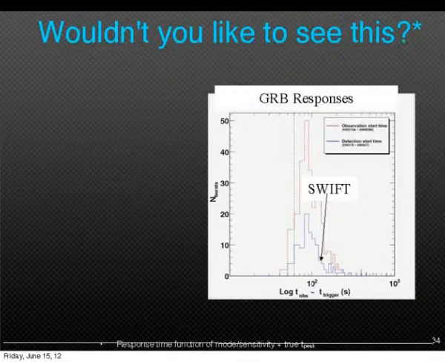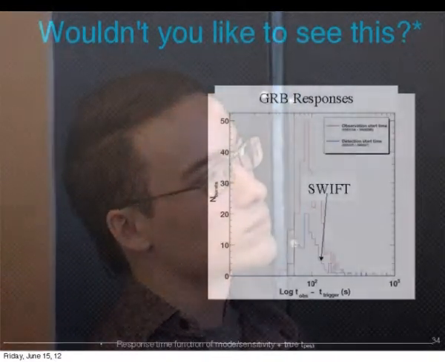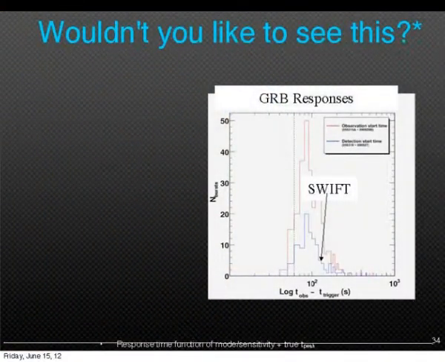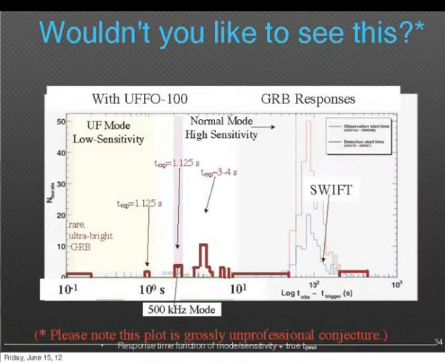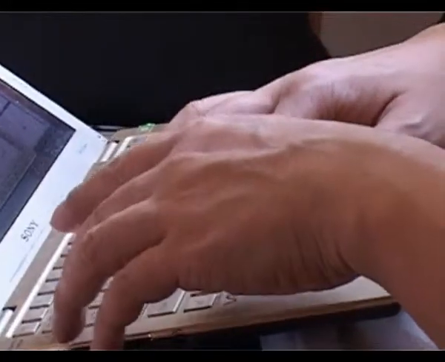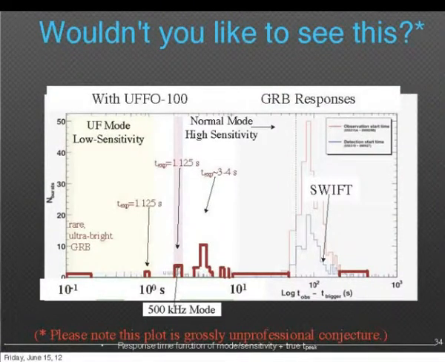So here's something absolutely awful and terrible that I should never do. I'm just making up data to show something potentially cool. This is the current detection time histogram. These are detections in blue here. Wouldn't it be cool if instead of starting at 100 seconds, the detection histogram had bumps at 10 seconds, 1 second, and even fractions of seconds? That's what we're looking for.